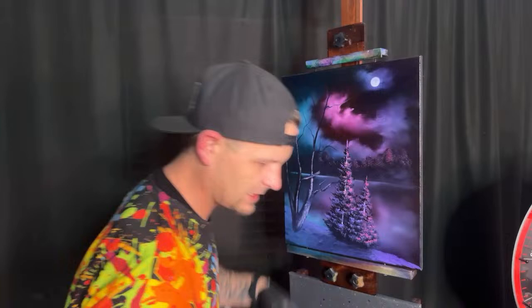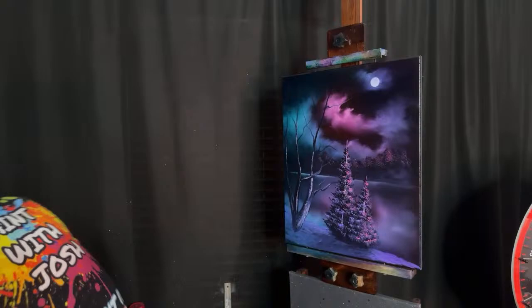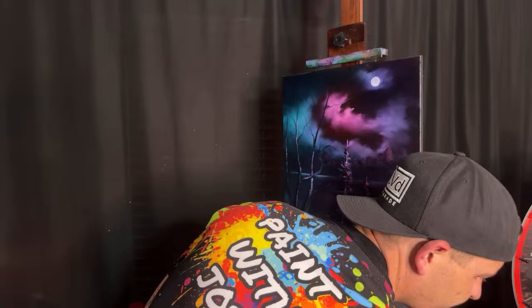What the heck happened to this branch right here? Now I gotta come back with my rigger, get some rigging done over there. Maybe we just couldn't see where it was going. Might have been the problem. And now our color has done run out. So, get this guy in here.